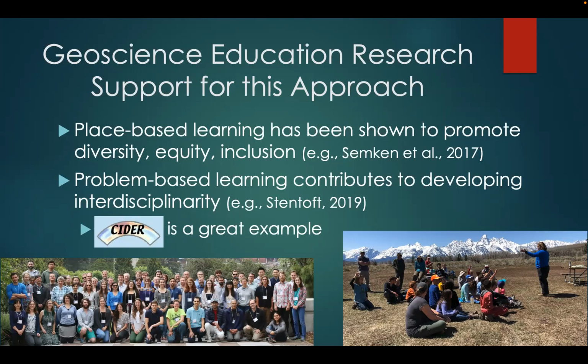But I think it also creates opportunities for problem-based learning, right? Particularly if we're seeking to develop interdisciplinarity, the idea of working on a specific problem or a handful of problems in a given space, there's good literature to demonstrate that is really one of the best ways to train folks in interdisciplinary thinking. So CIDER is certainly a great example of this, right? Folks will come together to work on a problem or a set of problems, or develop a problem and work on it during a particular period of time, right? But that's not field-based, right? What we're envisioning here is a field-based strategy. So I think we could take CIDER to a different context and learn some things about how place-based learning might interact with problem-based learning.